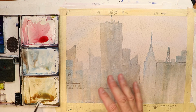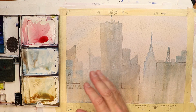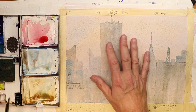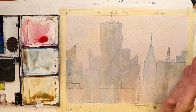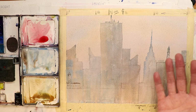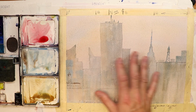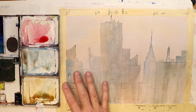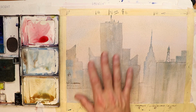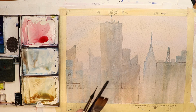So that's a thing where if you're getting the buckling in the paper and you're not comfortable with that and you don't like it because it throws off your brush work, super fine. Just let it dry until it completely flattens out. You might have to wait till the next day. Either that or sometimes a blow dryer will dry out the paper enough that it flattens back out again. But sometimes it takes an overnight type of thing where it'll flatten out completely back to a flat state. So that's something you have to figure out as you're the watercolor artist here.